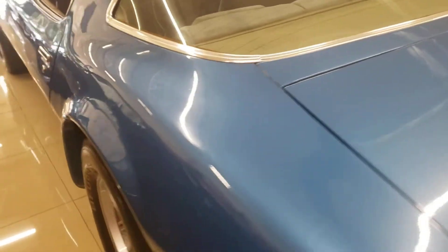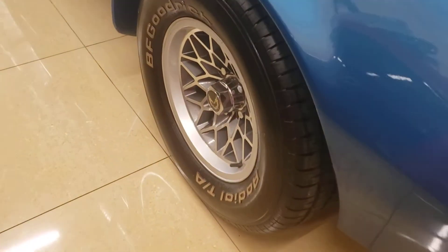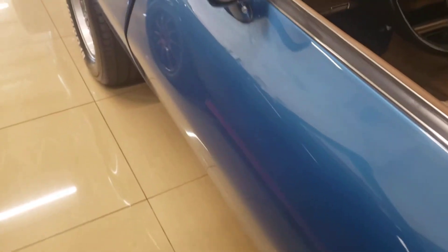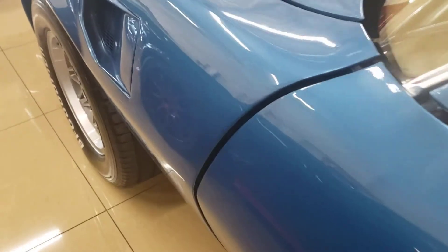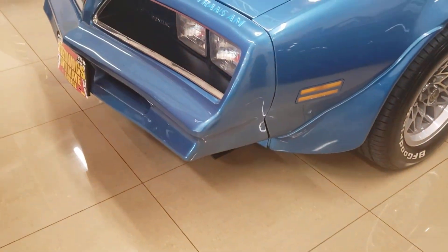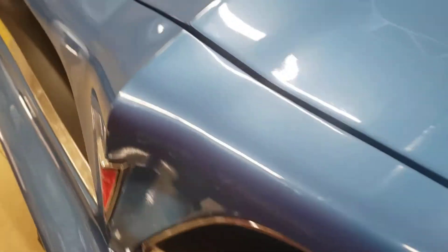Just so you can see the lines in the trunk, the quality of the paint, the wheels — been in beautiful shape. We'll come back and do the interior in a second. I just wanted to walk around and see there's no scratches, nicks, or dings. Paint is really nice. A little tight in here, so forgive me.